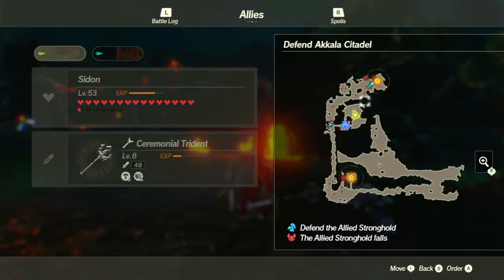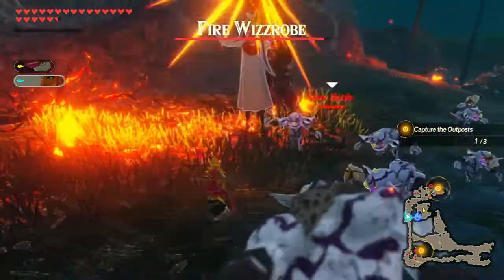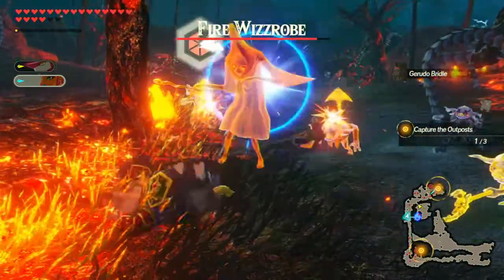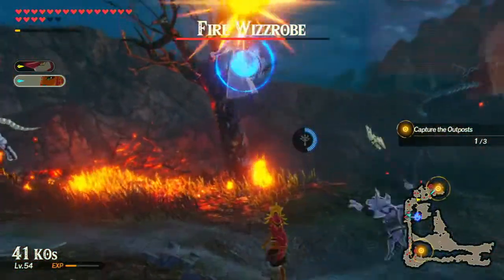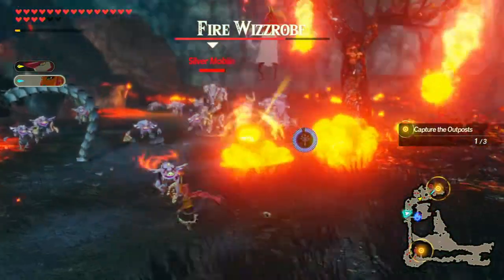Okay, let's send you over to the Ice Wizzrobe. What is that over there? Guardian, okay, I'm gonna have to take that out probably. Riju! Ow, burning. Burning pain. Just hit him. That was pretty good, but now I need to blow him up, and I don't have bombs ready. That's a shame.